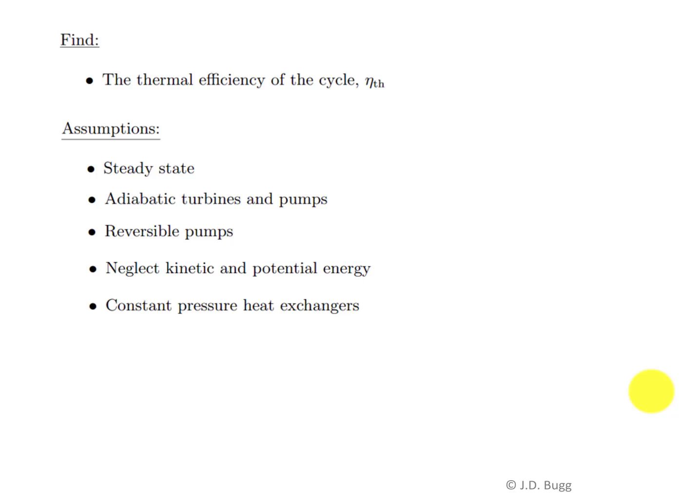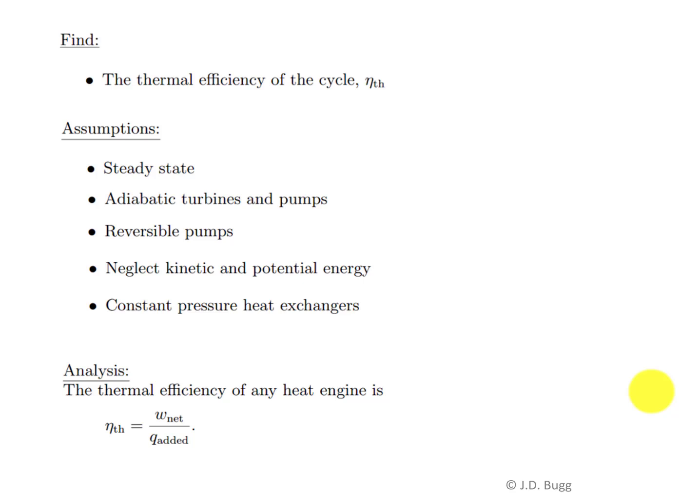So we've been asked to find the thermal efficiency of this cycle. To get started on the analysis, we certainly want to remember the definition of the thermal efficiency of any heat engine. The Rankine cycle is just one type of heat engine. It's the net work produced divided by the heat added from external to the cycle.